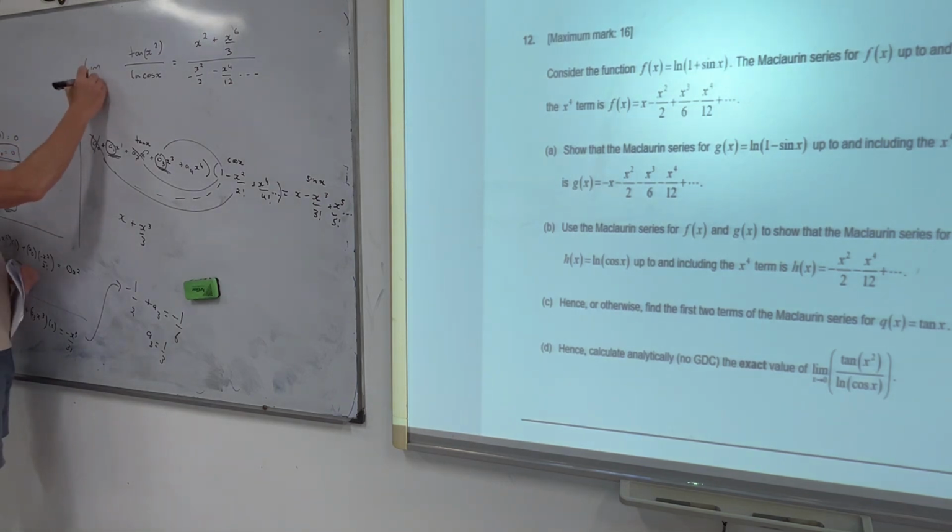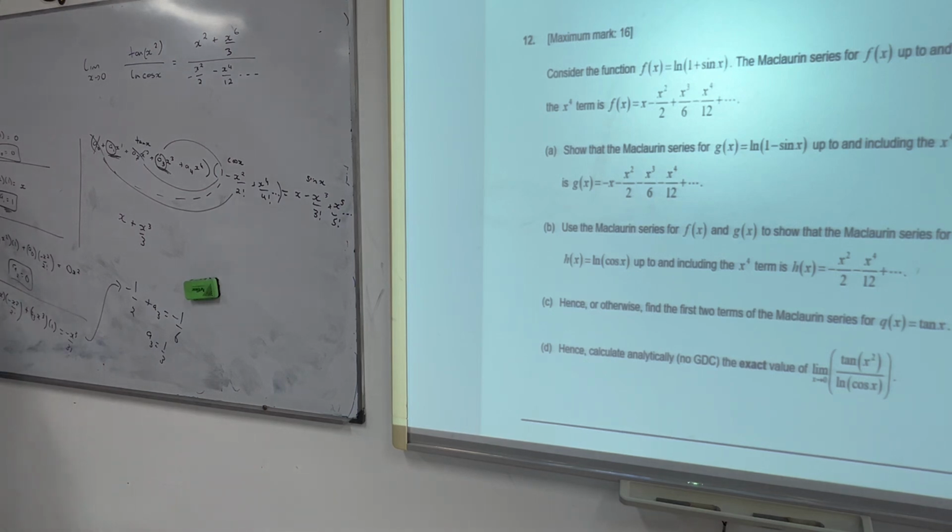So you start to think, okay, if I just sub in 0 here, I'm going to get nothing over nothing. So you start thinking of derivatives. But you're still going to get a whole lot of nothing, forever. If you keep deriving it, you get the same because those x's are the same powers. The next one would be x over x, and then the next one is going to be constant over constant. But we can get there a lot faster.